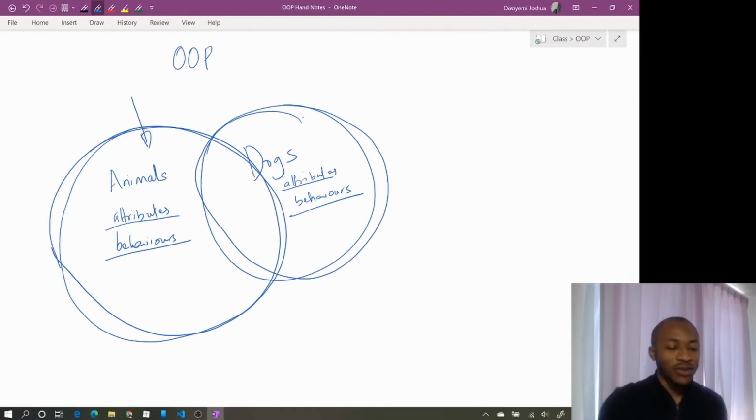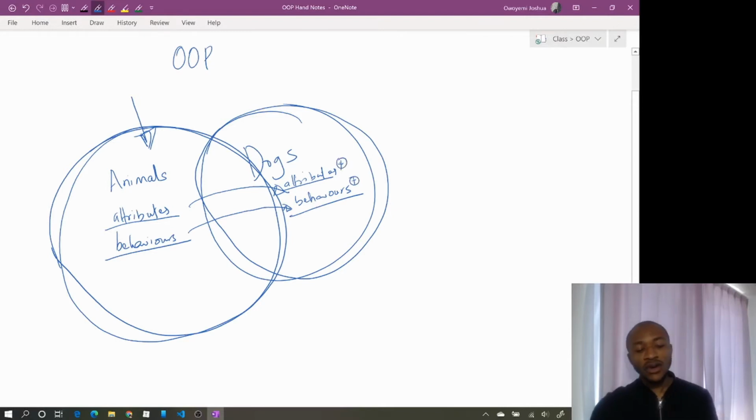So we don't have to create a new object from scratch. We just have to reuse some attributes in animals and reuse the same attributes also in behaviors. And we can also create our own attributes for dogs, which are not necessarily part of the parent object, which is animals.